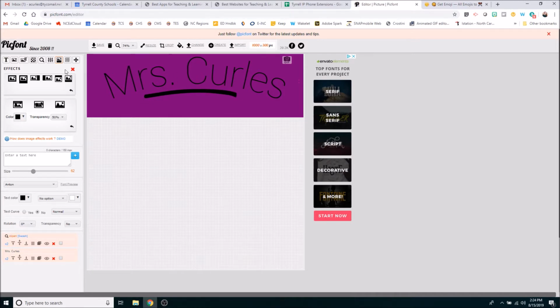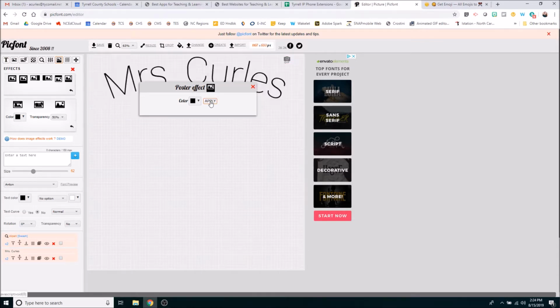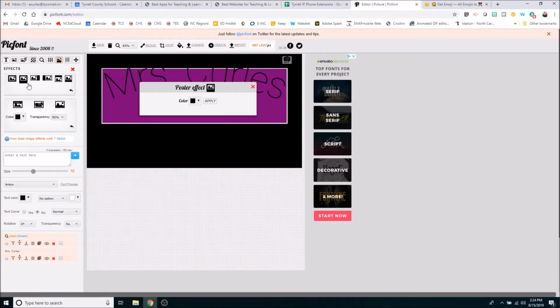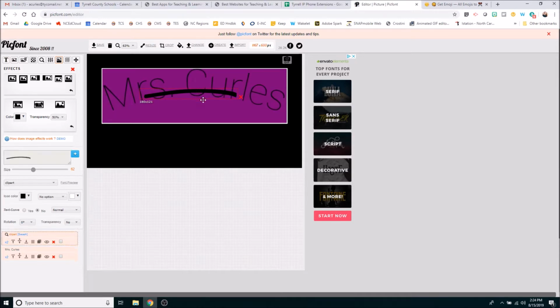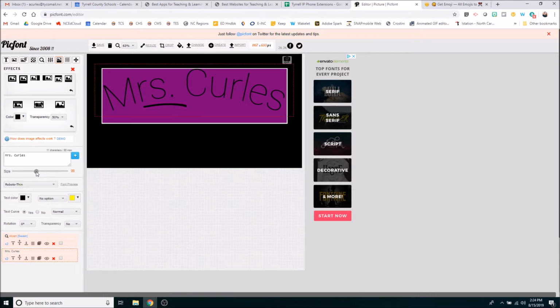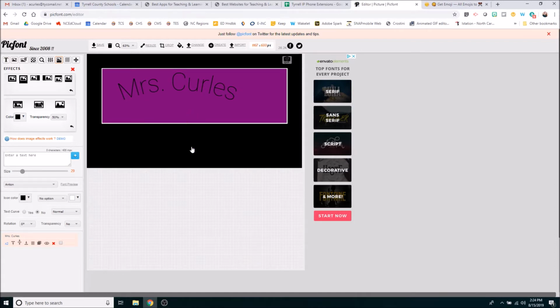You could add, I'll show you what it means. Add that, apply, and so it added like a border around my original stuff. So I'd have to resize things if I wanted to keep that. Let's make that a little smaller. I'm going to get rid of that swash. I don't really need it for this.